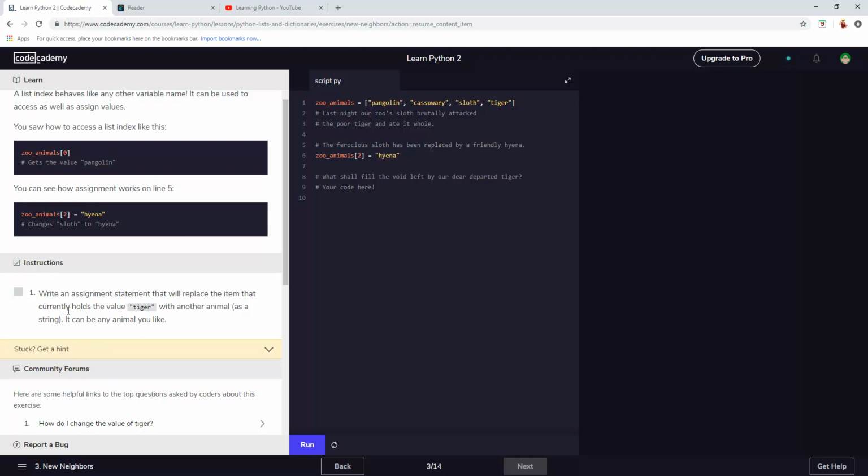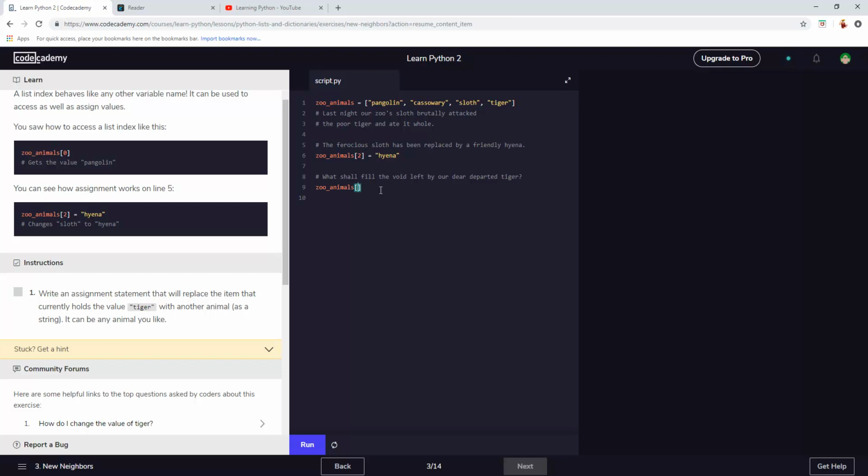Replace the item that currently holds the value tiger with another animal as a string. It can be any animal you like. Let's just do like the female tiger and just make it funny. Wait, oh, that wouldn't work. I was about to do Tigger because I just watched the Winnie the Pooh movie, but then I realized that Tigger is the same spelling as tiger, so I can't really do that.